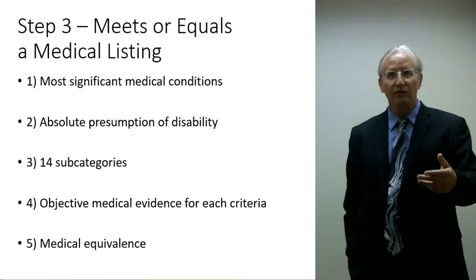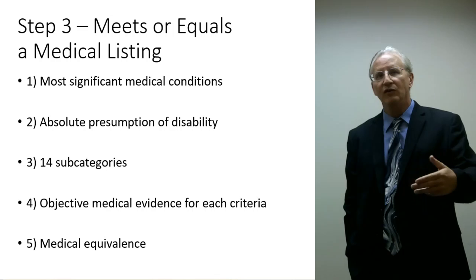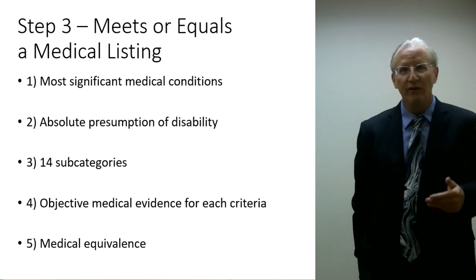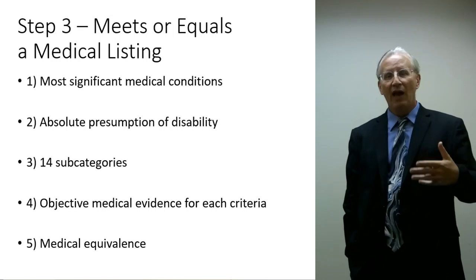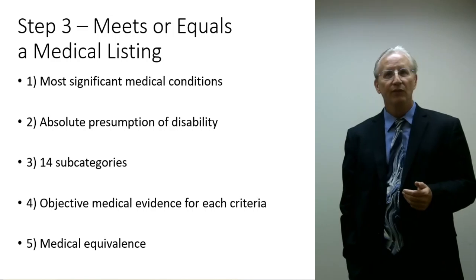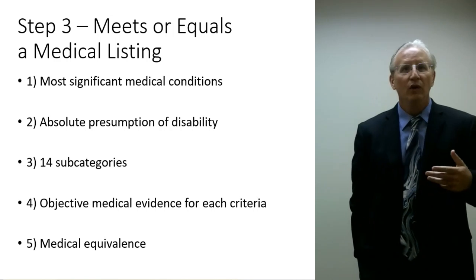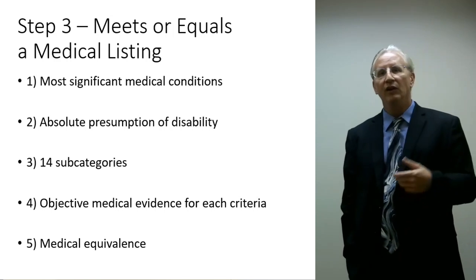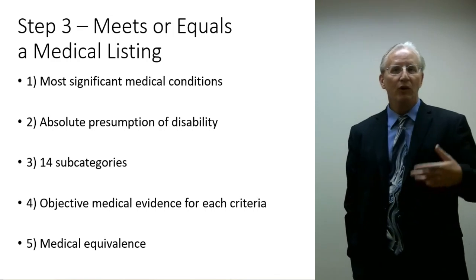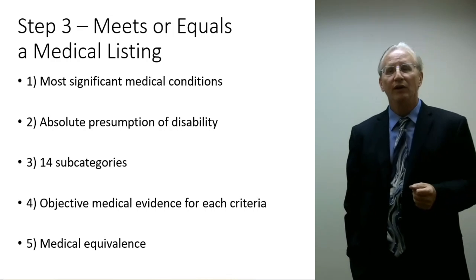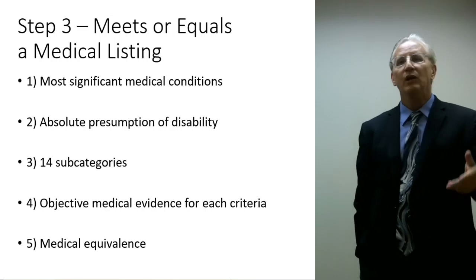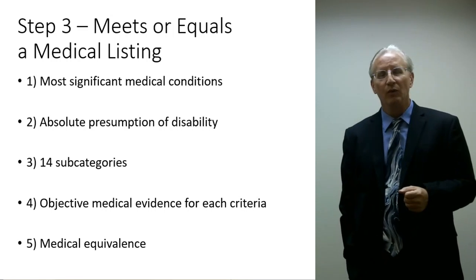Medical equivalence, or equaling a listing, means equivalence as to both severity and duration. So you can still be found disabled even if you don't meet the listing, but you have to be able to produce other findings which are of equal or greater importance. So going back to our prior example, we didn't have positive straight leg raising, so we don't technically meet Social Security's medical criteria. But if we can show significant damage, let's say to the spinal cord, such that the person has a complete loss of sensation in their lower extremities, he would equal the criteria under medical listing 1.04a.